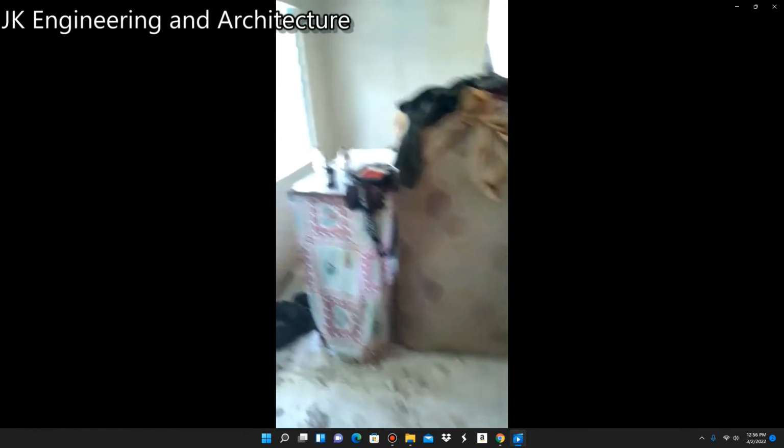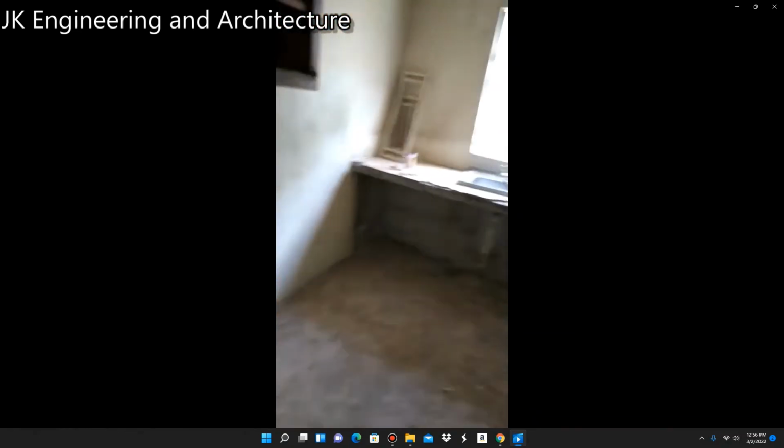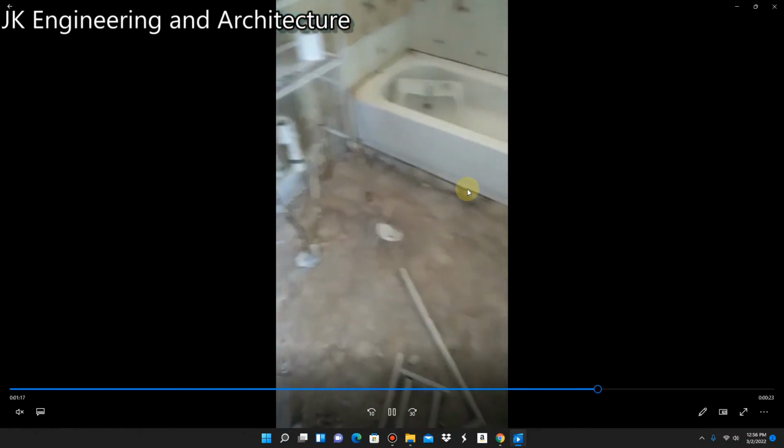So we have them digging up the existing floor. As I've said to you before, we're going to lift the existing floor by about 1 foot or 2 feet above road level, and we're going to cast a 5 inch thick slab over the floor and place it with ceramic or porcelain tiles. So the building is going to be totally renovated and painted and the roof changed and all that. This is the first video footage that I have received, so you can take a look and tell me what you think thus far.